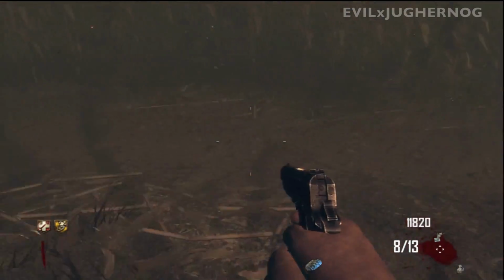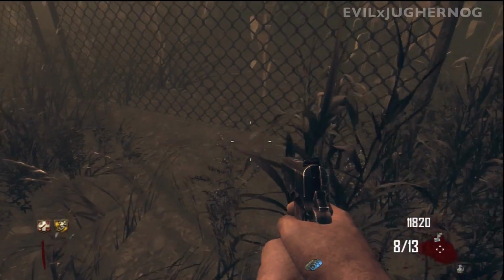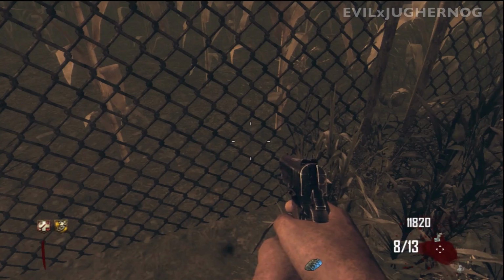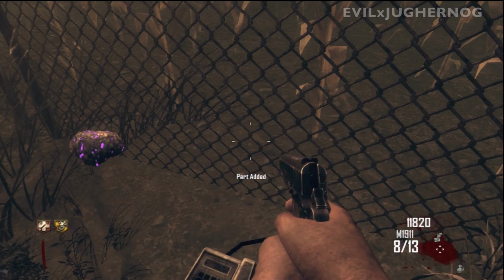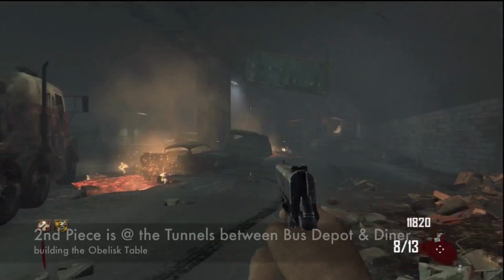Then you have to go to the pylon. Again, you guys already know how to get to the pylon. I just told you guys how to do that. Once you get to the pylon, you have to look for this invisible barrier. Once you get to that barrier, you're going to hold X, and you're going to start building the Obelisk Table. As you guys can see, I just built the meteor onto the invisible Obelisk Table.